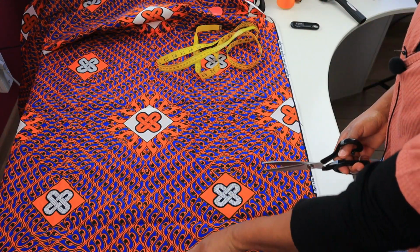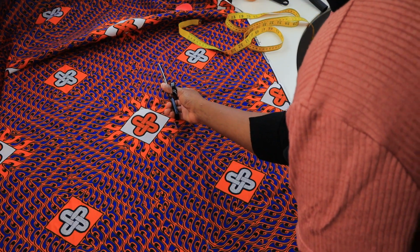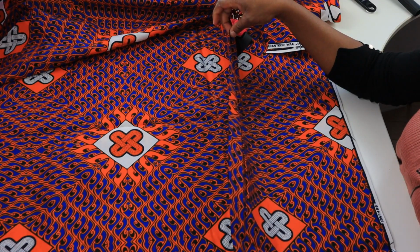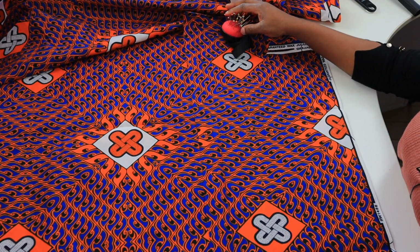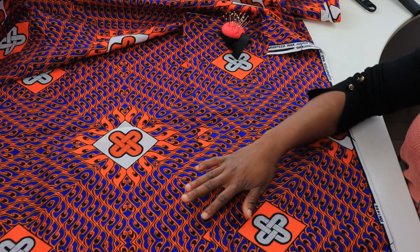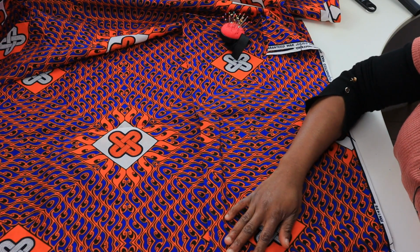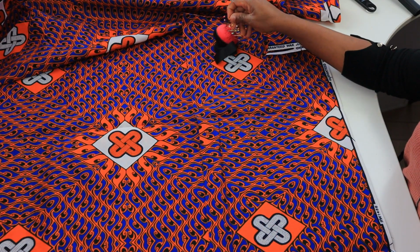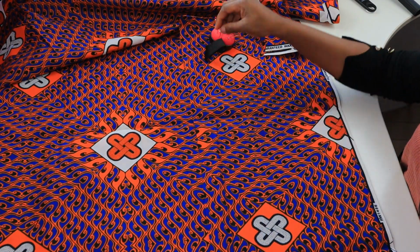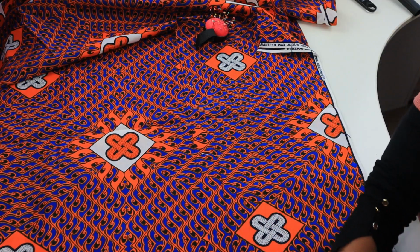So I'm just going to cut it downwards. So this is the fabric I've just cut out. That's for the wrap. So I'm gonna cut out the other piece. I just laid the fabric on top of the material. That's the first piece I cut for the wrap thing. I laid it on top of the fabric, and then I'm just going to go ahead and pin it down so that it's easy for me to cut. And then I'm just going to cut it down.